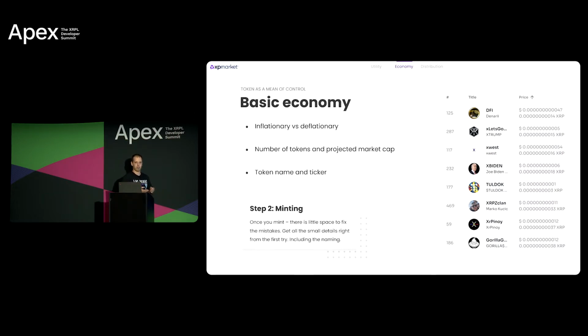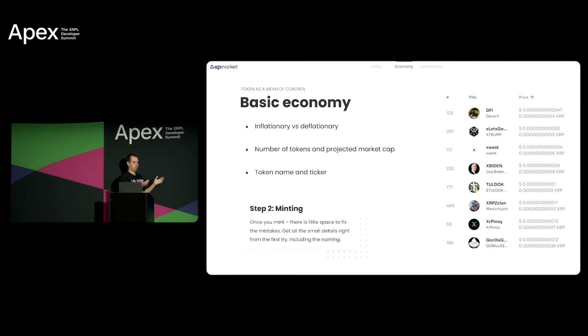Then we need to talk about numbers. How many tokens do you need? Is it hundreds, millions, trillions? Well, there is no good number here, but there are some sweet spots around. You have to think about how your consumer will use it. You want it to be convenient. You want to easily understand the price, how many tokens you need. So there is an example like Bitcoin. There's 21 million as a total supply. Then there's XRP with 100 billion total supply.